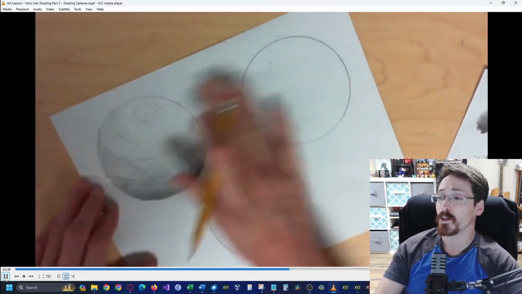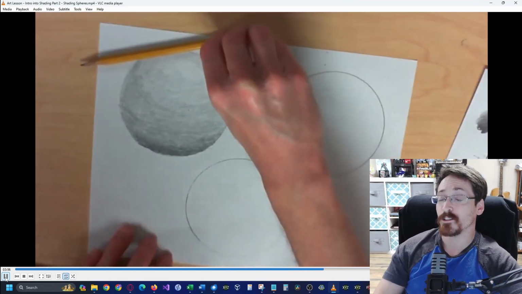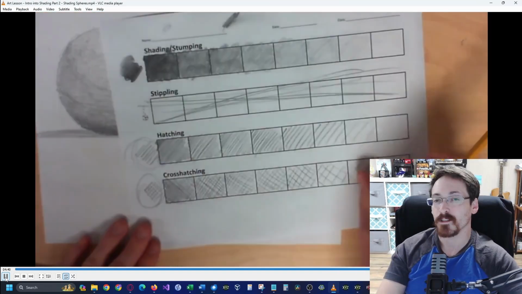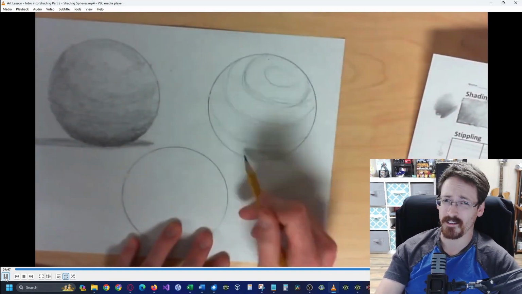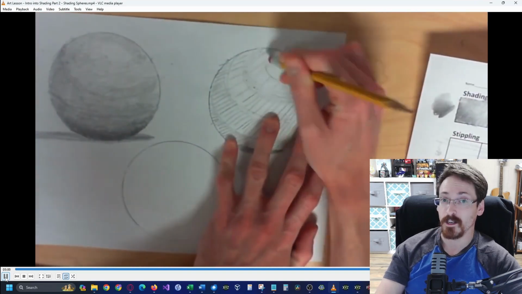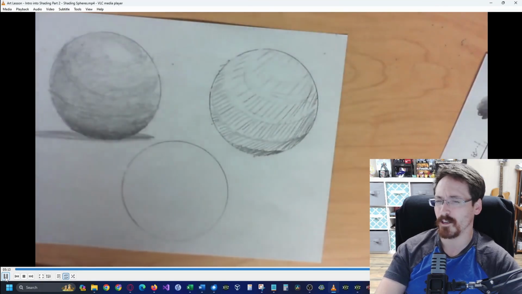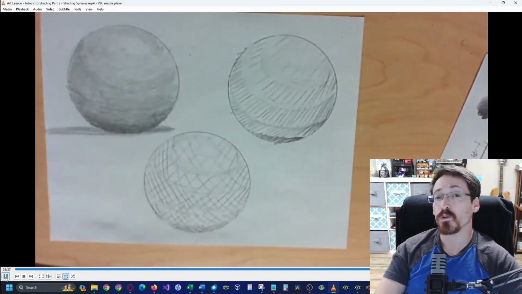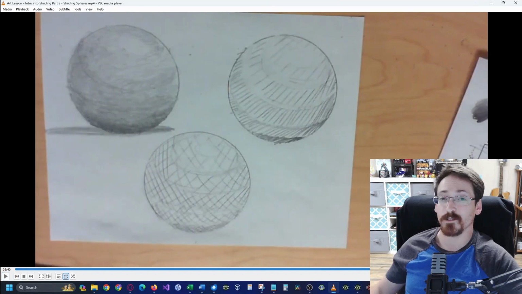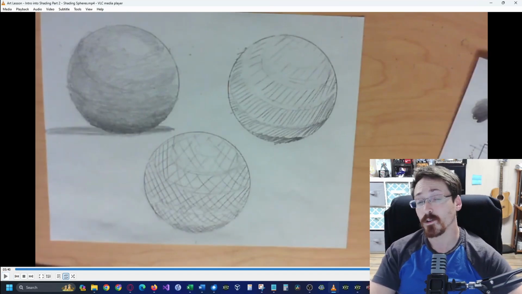Doing this, you're going to work your way up the same way you did with the value scale, and then it's going to look like you have a 3-dimensional ball on your paper. If you'd like to add in a shadow with it, you can. The next circle you're going to be doing, you're going to be using hatching. So go ahead and add in the hatching lines and try to make it look as realistic as you can. The final one is going to be cross-hatching. And same thing as before, try to make it look as realistic as you can. If you want to add in shadows, perfectly fine.